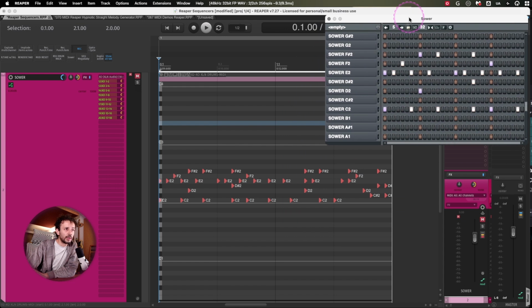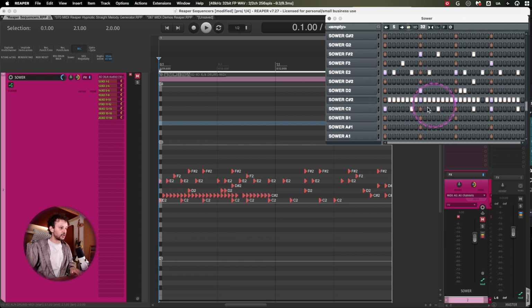So I want to show it up top right here that whenever I write a new note, it's going to also show up on my piano roll. So if I set up a new line completely, this is going to be a lot faster for editing or adding MIDI notes on my drums.